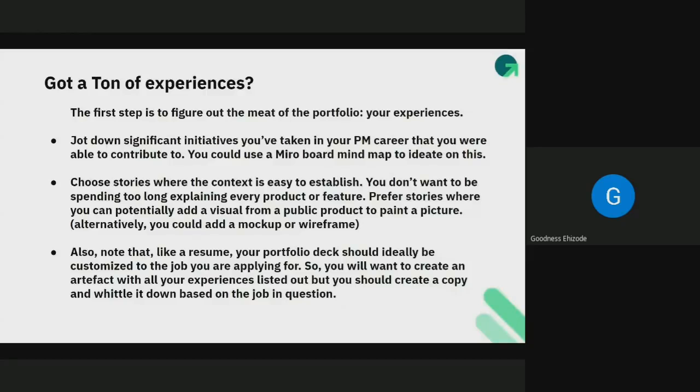Remember that you already have a resume and a portfolio, and your hiring manager is going to take some time to go through them. Regardless of the fact that you have a portfolio, there's still limited time for them to actually look through it. So you want to highlight the things that are very straight to the point and most important, so that once they see it, they can immediately see your impact.